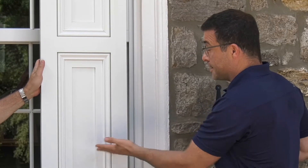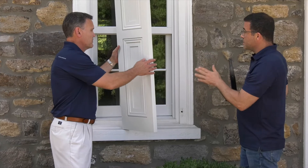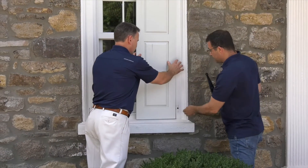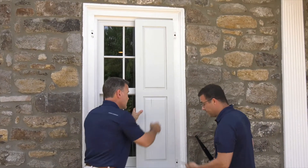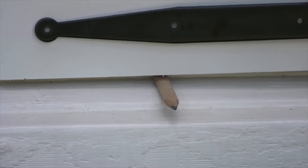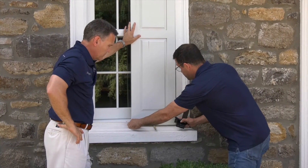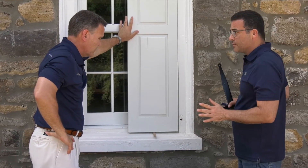The first thing we want to do, Russ, is make sure that we've got the front and the back of the shutter clearly understood. So right now, this is the front of the shutter. How can you tell the difference? Because it's typically the more decorative side. So what we're going to do is take the shutter, turn it in the closed position with the back out, and tuck it into one side of the window just like that. What I like to do is use a spacer block at the bottom to give about a quarter of an inch — I'm just going to use a carpenter's pencil. So now you've got some clearance. We want to give about a quarter of an inch between the jam of the casing and the shutter. We can eyeball it — it doesn't have to be perfect because these aren't going to be truly functional.